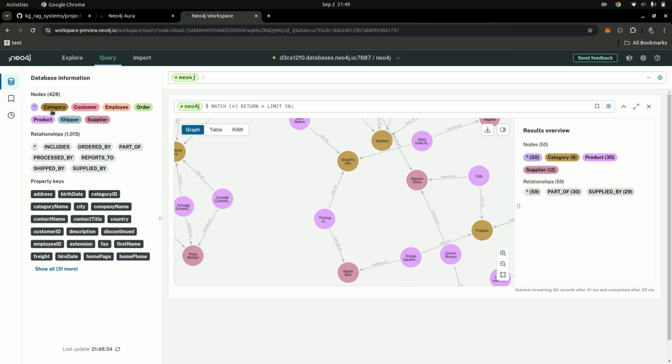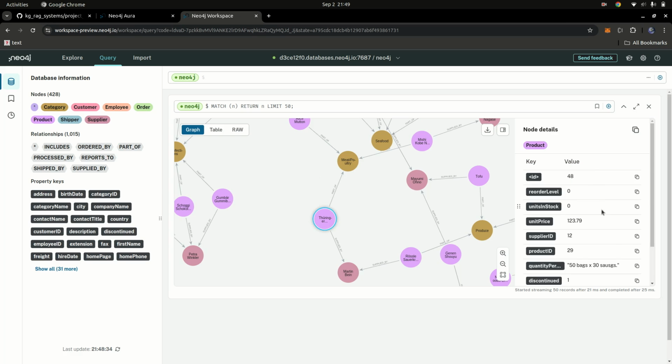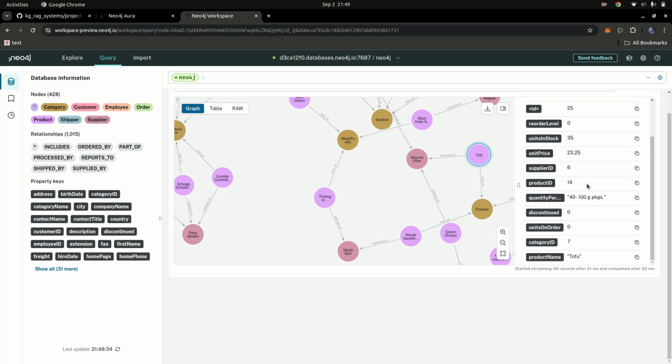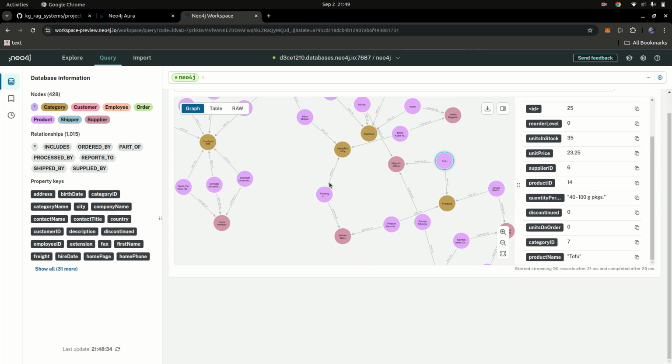So we have the different labels: the category label, the customer label, the employee, the order, and all this, right? Each of these labels can have nodes associated with it. If you click on a node on the left right here, you can see the node information. If I click on this node, this is a supplier node. The supplier has country Japan. This is the supplier's ID, the contact title, and all that information. These are called properties of the node. Okay, awesome. So once we have that done, let's try some basic queries to do something a bit more complicated.